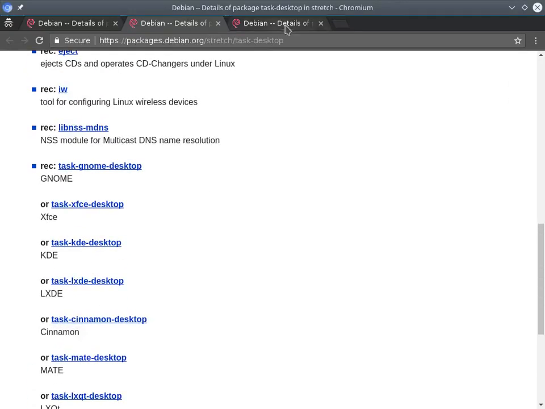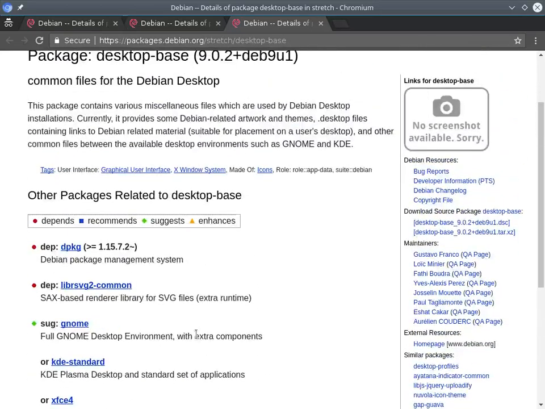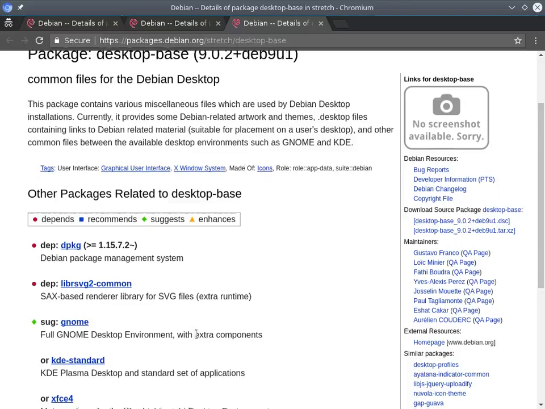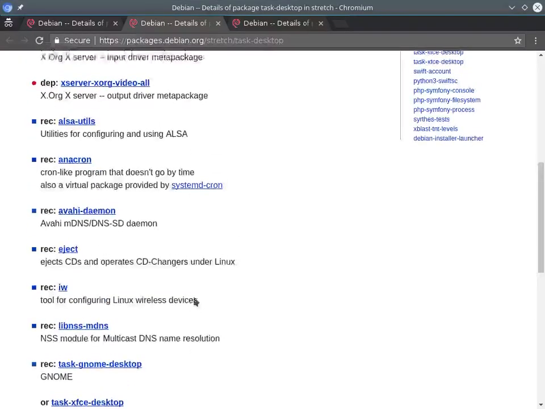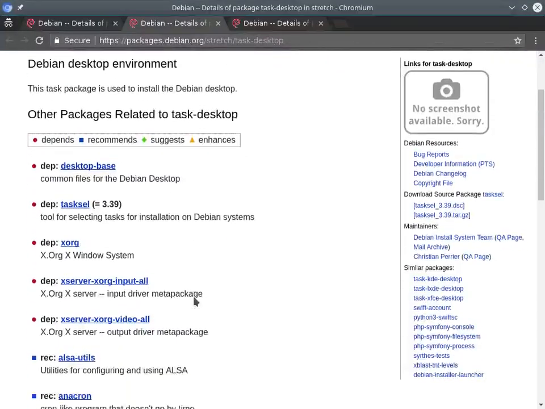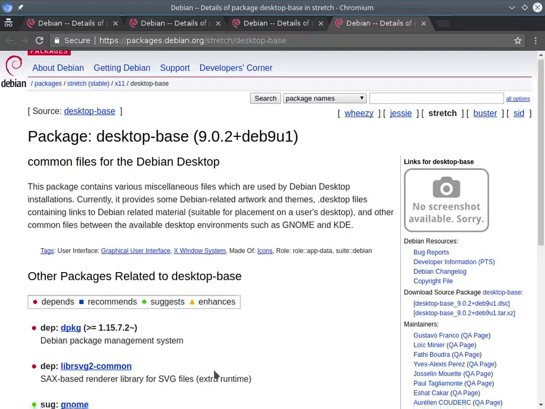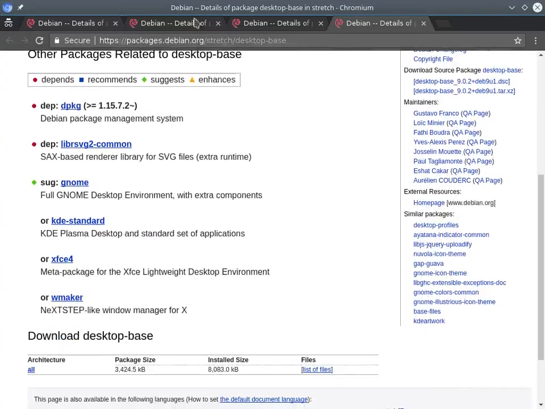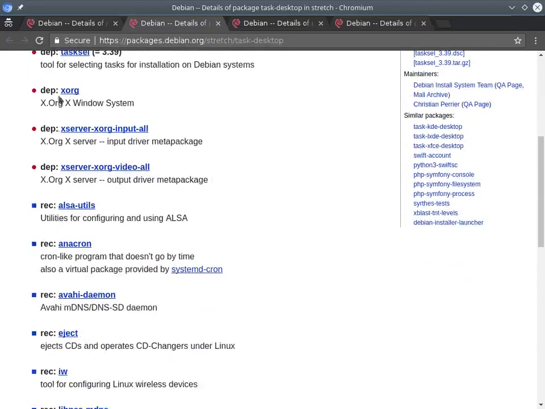So maybe it's interesting to leave it to common, to just common. Maybe not. Okay, so this task desktop should just bring in some stuff, but so this is the Xorg.